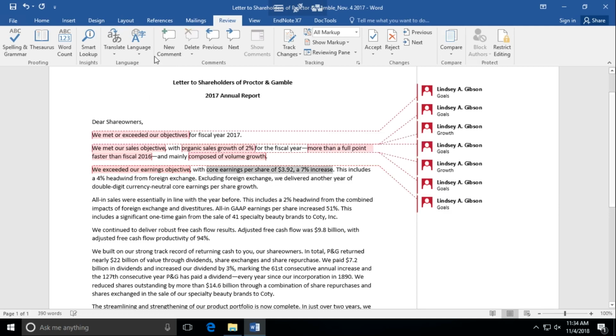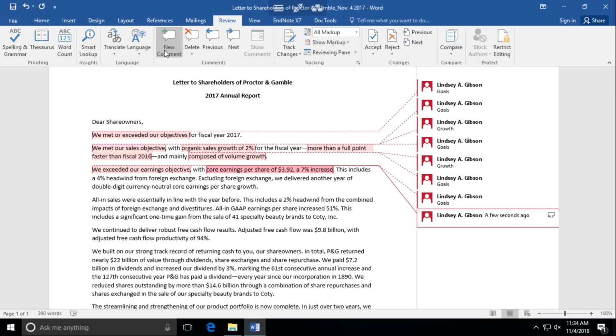I'm going to first code that as goals. But to me, that also fits in our growth category. So I'm going to highlight that again, do a New Comment, and growth.